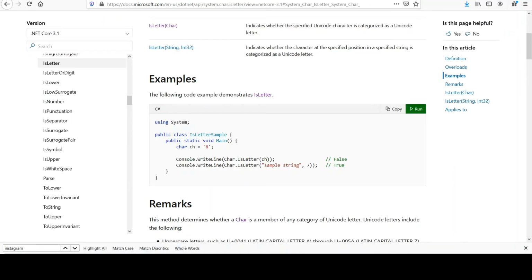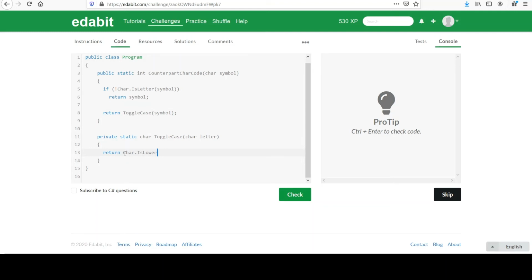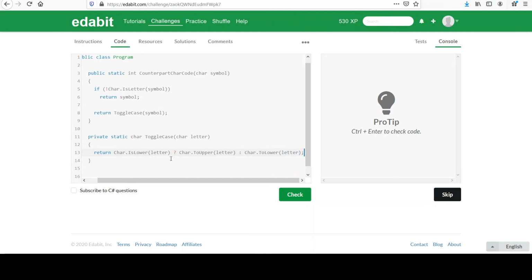So I'm going to check first. Let's say Char.IsLower letter. I'm going to use the ternary operator. We've used this before. If it is lower, then we want to give it upper, so we'll say Char.ToUpper letter. And otherwise, we'll go lowercase. That means our input was upper, so we need to send it to lower. Okay, and that'll do the conversion for us.